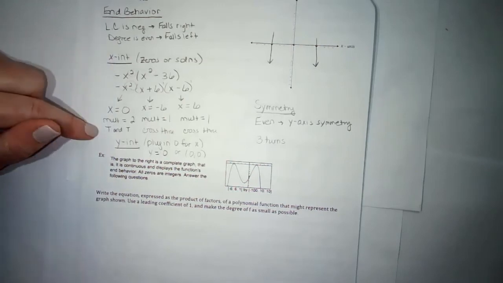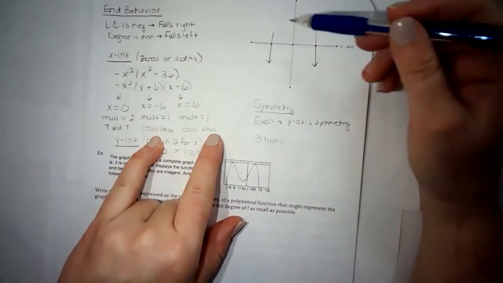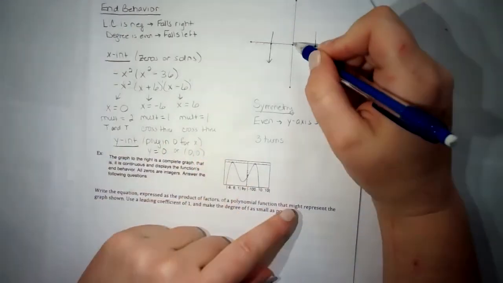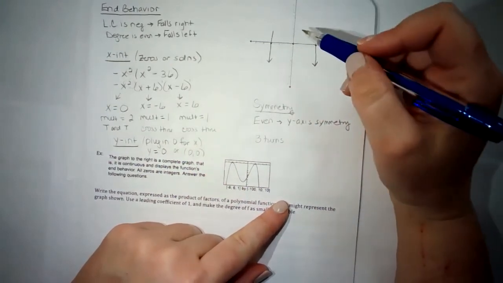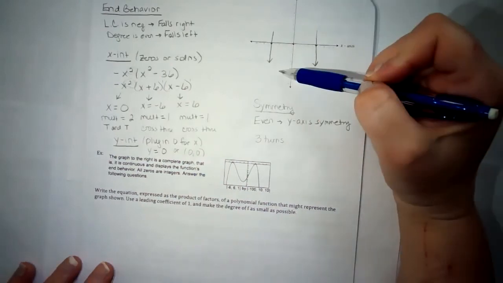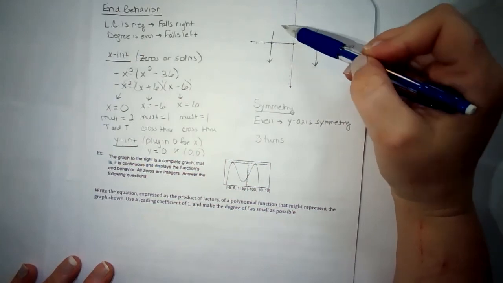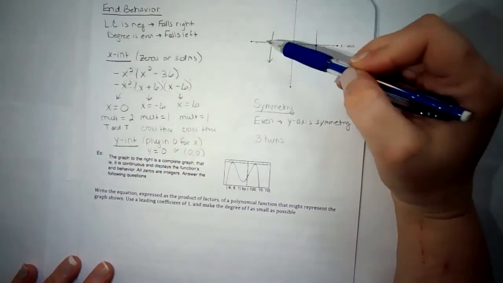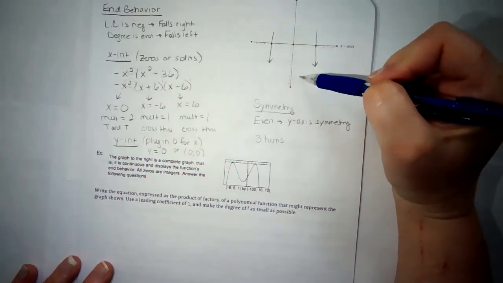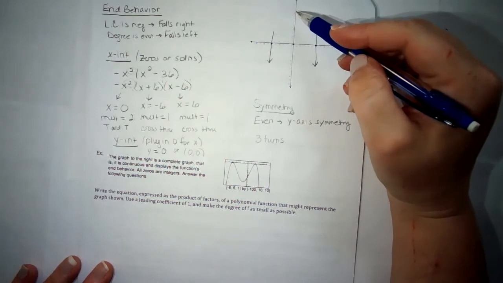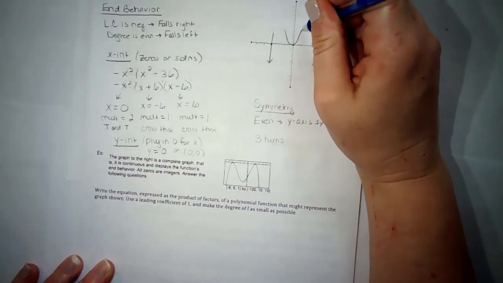Okay. So it told me for these 2 multiplicities, we were crossing through. So that makes sense. What's going to happen here at 0? Touch and turn. So based on what we see already, do we think we're going to touch and turn down here, or up here? How are we going to connect these 2 lines? Does it make more sense to have it up here or down here? Up here, right? That means we're going to be touching and turning up here.